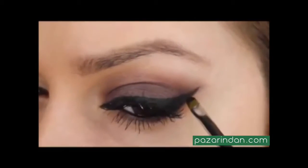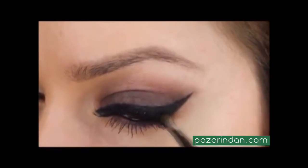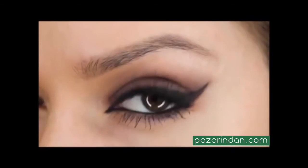As I mentioned earlier, using stencils is a great way if you really struggle with symmetry or if your eyes are slightly uneven. I hope this has been helpful for you all.